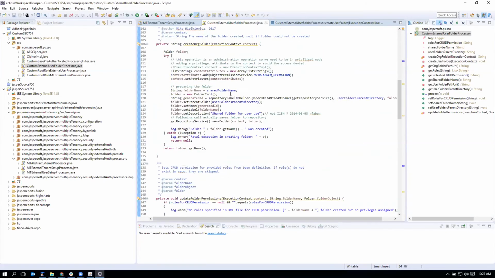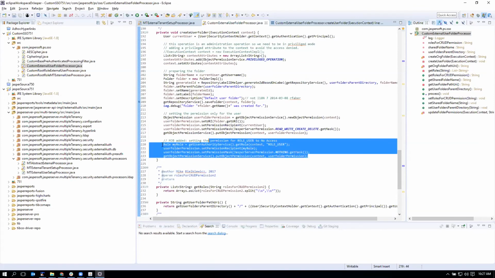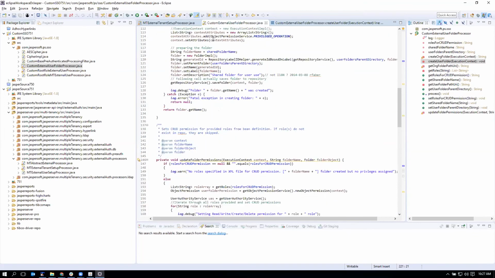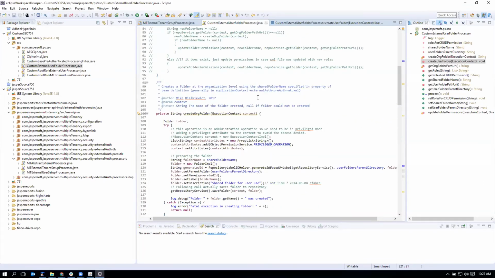There's actually a bunch of customizations, but the important one is, in this particular case, we set some user permissions a little bit different than the base system does. So that's actually done right here in this code. And then I just take this guy, I create a jar file, I deploy it to the server. If you're curious about customizations, you can watch our November session on YouTube, because I actually talked about how to do this kind of stuff back then.